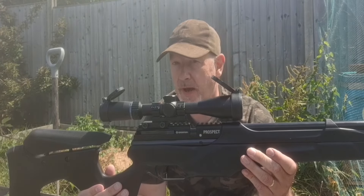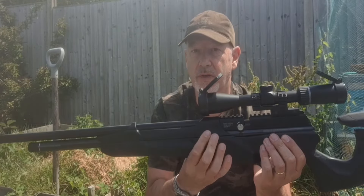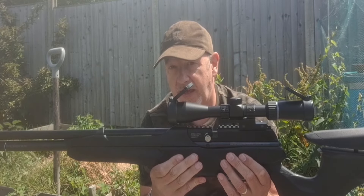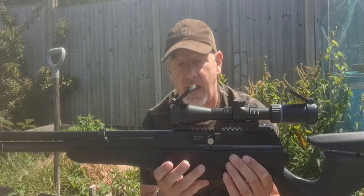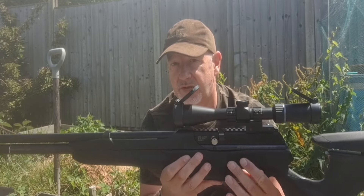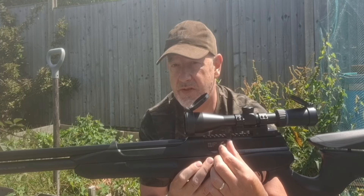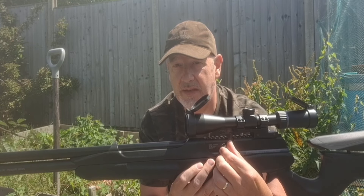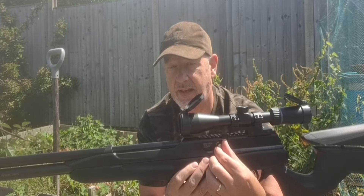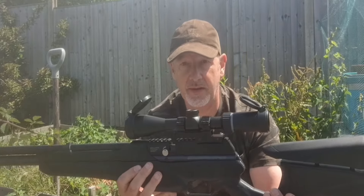It also has a power adjuster. On the opposite side there's a rotary control, and set to high is where I think it would stay. It can turn the whole thing down. It's different to others I've had because it's just a finger wheel, which is nice, but it's not very definite — just a rotary control. There is an indent you can just about feel as you turn it; you don't hear anything and it's not very positive, but it works.